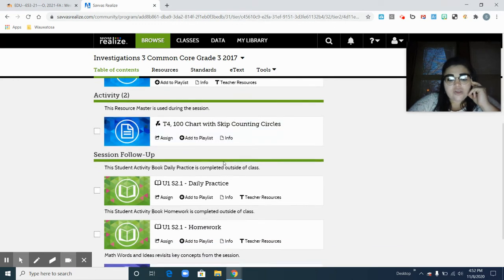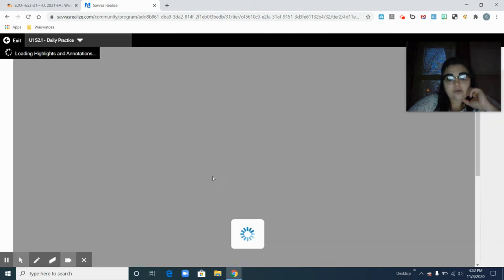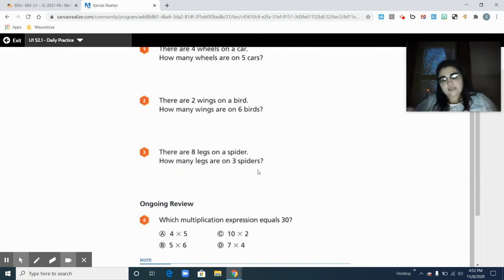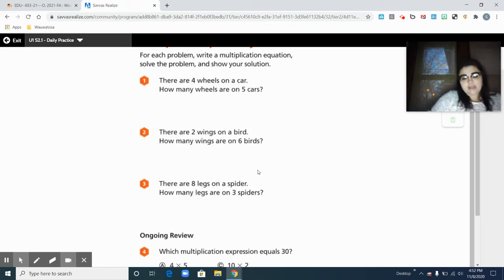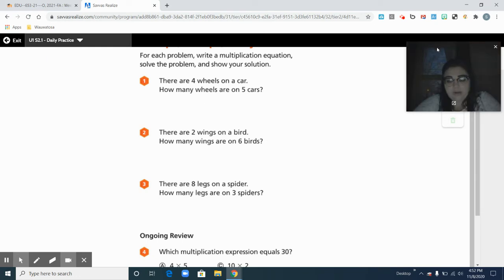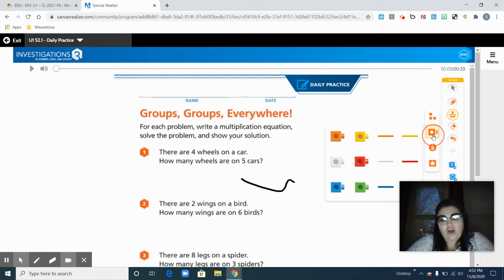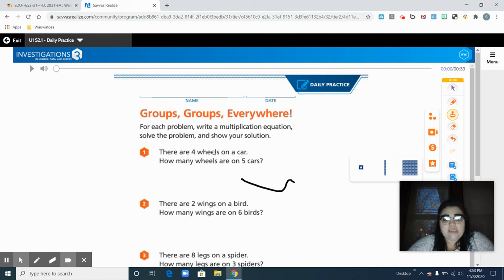Then you finish the lesson and now the kids have to do their daily practice. They give you the opportunity to see their sheet in Pearson and show them what their sheet should look like. It also lets you check; I use this to check it with my students. The next day we might bring this up and check our answers. I'm able to use either the smartboard pens, or even Pearson has pens that you can write with. They have stampers and all different kinds. They have money and then these. So you can really use this.